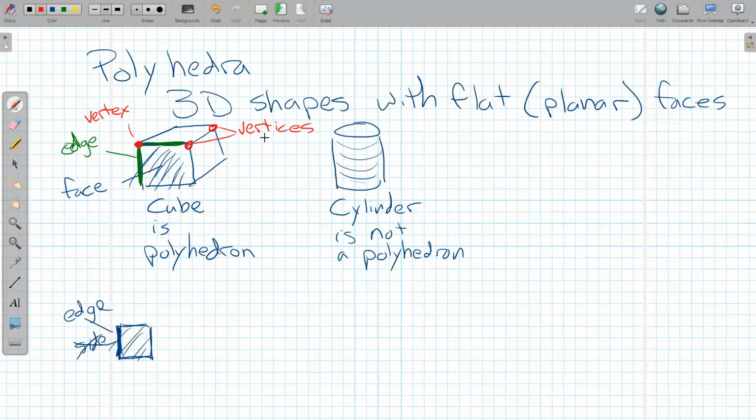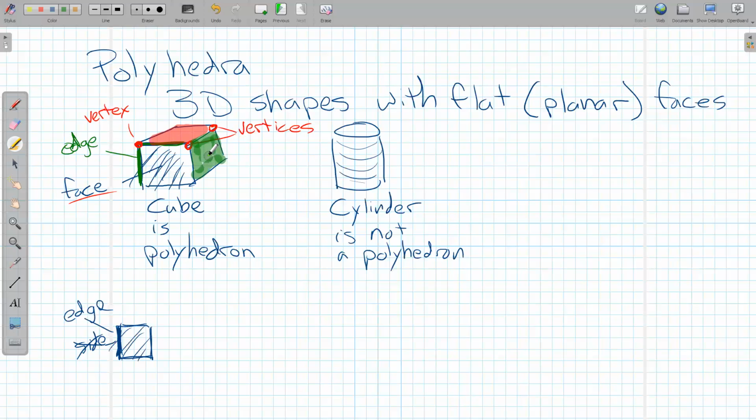When we classify polyhedra, we often do it by the number of sides that it has. So a cube here, sorry, I used slang, the number of faces that it has. So this particular cube, as far as faces go, it's got this one I kind of scribbled on in blue. It's got another one, let's see, how about we shade that in red. So there's another face there, 2. We have another face here, 3.